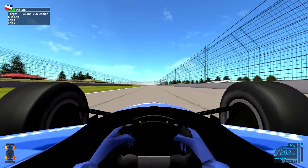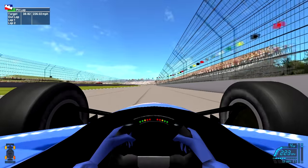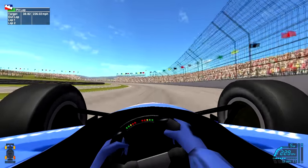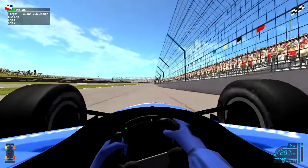Okay, right, let's try this then. Weight jacker all the way up and engine mode set to 7. And the car still handles like a bag of shit.